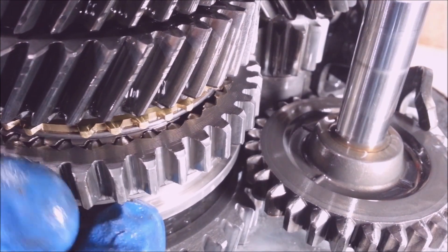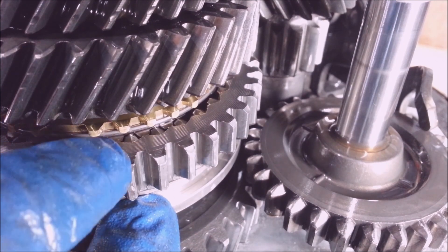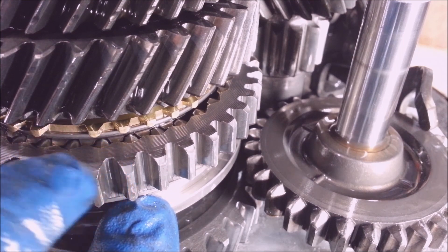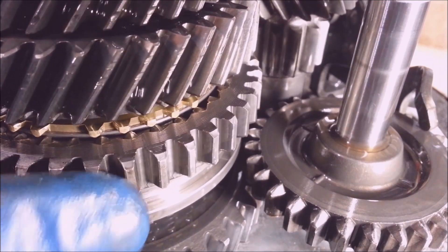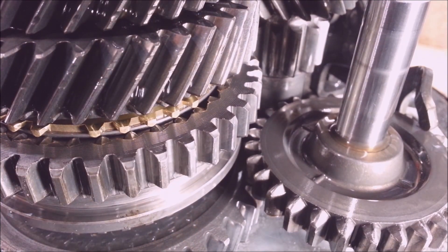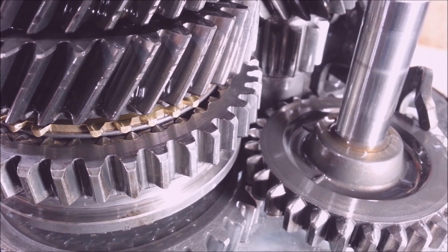When you look at these little brass teeth and they look like the pitch of a house — nice and square on both sides — then you know it's good. If one side is worn out more than the other, it's usually because somebody doesn't know how to use a manual transmission. Same with the gears right here — they're not worn out, they're not chipped really bad or anything. These rings are nice and sharp and they're not all ground out like crazy.